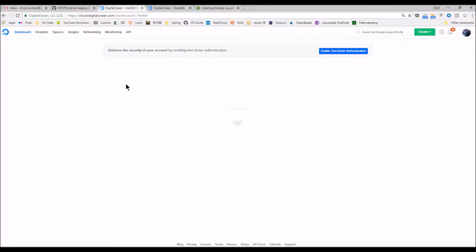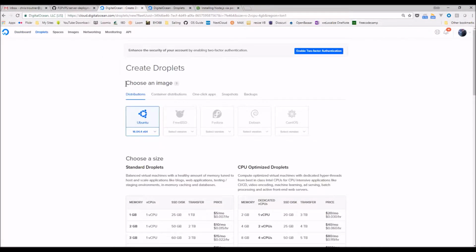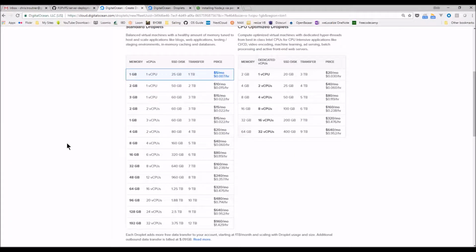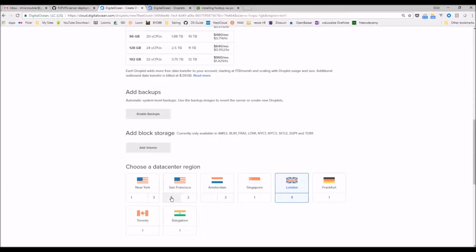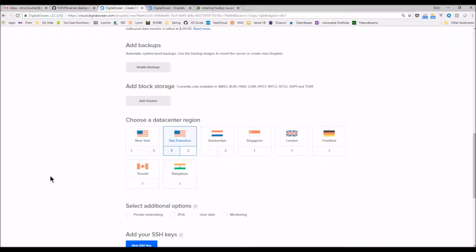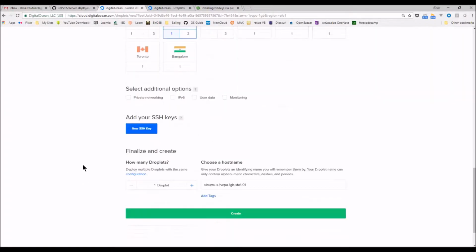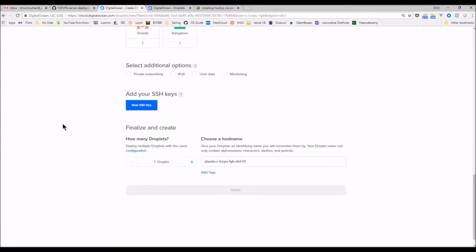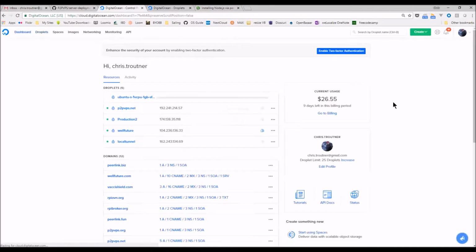I'm going to do this right from the beginning, same way anybody else would. Okay, all the directions are based on Ubuntu 16.04, and that's the default. So go ahead and leave that selected. I'm going to go with the cheapest one, which is 1 GB of memory, $5 a month. Like I said, if I'm right about that affiliate link giving you $10, that's 2 months of operational cost right there. I like to put mine in San Francisco because I'm on the West Coast. And you can change the name down here if you want. I'm not going to, because I'm just going to destroy this droplet after I do this demo.